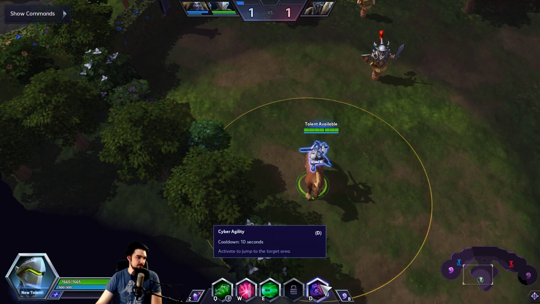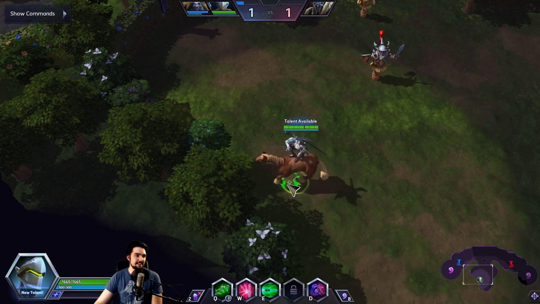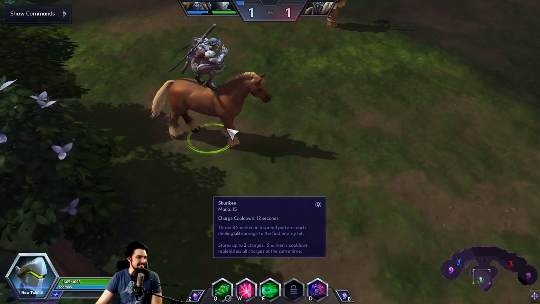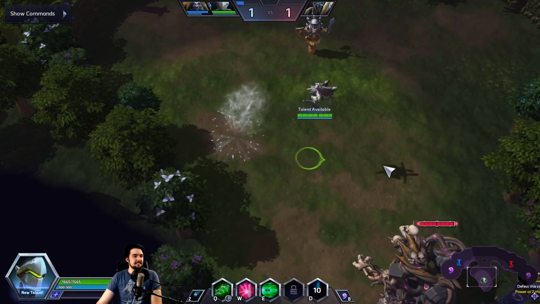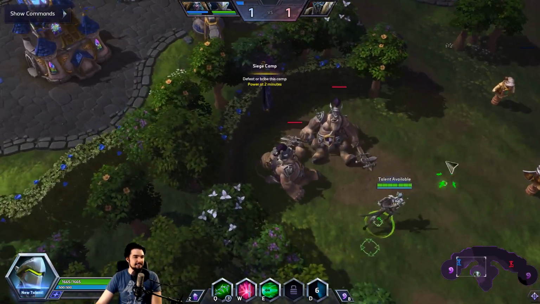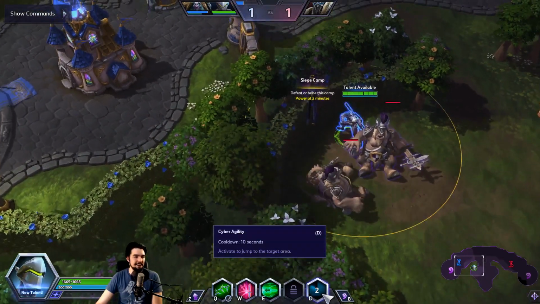First of all, trait, Cyber Agility. Activate to jump to the target area. Feels about the same size as Muradin. I love that he's already... Oh my goodness, he's got cleats on. Poor horse. Feels about the same as Muradin. You don't get anything out of it, though, outside of that 10-second cooldown. It is free. He does have mana, which was a surprise to me.